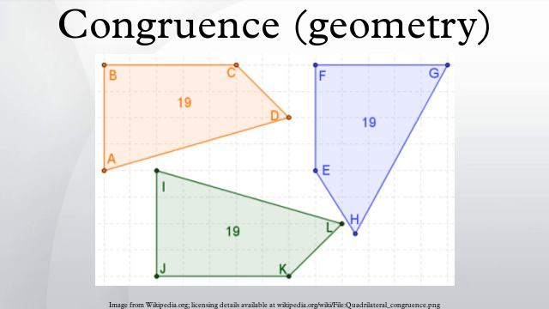Determining congruence. Sufficient evidence for congruence between two triangles in Euclidean space can be shown through the following comparisons. SAS: if two pairs of sides of two triangles are equal in length, and the included angles are equal in measurement, then the triangles are congruent. SSS: if three pairs of sides of two triangles are equal in length, then the triangles are congruent. ASA: if two pairs of angles of two triangles are equal in measurement, and the included sides are equal in length, then the triangles are congruent.